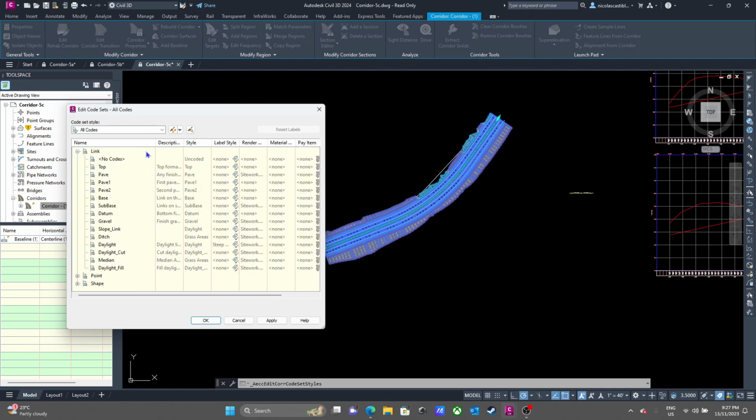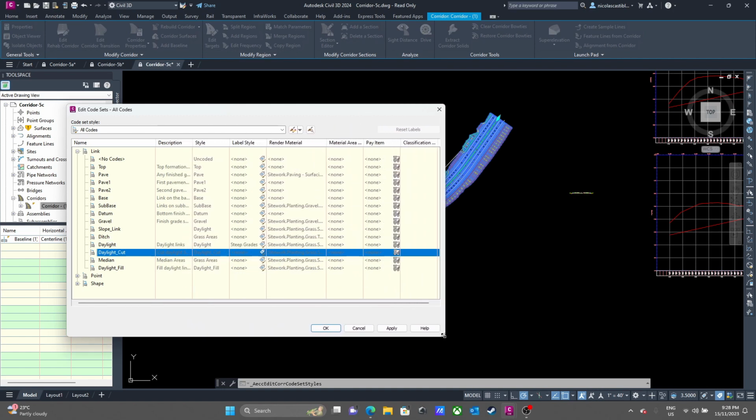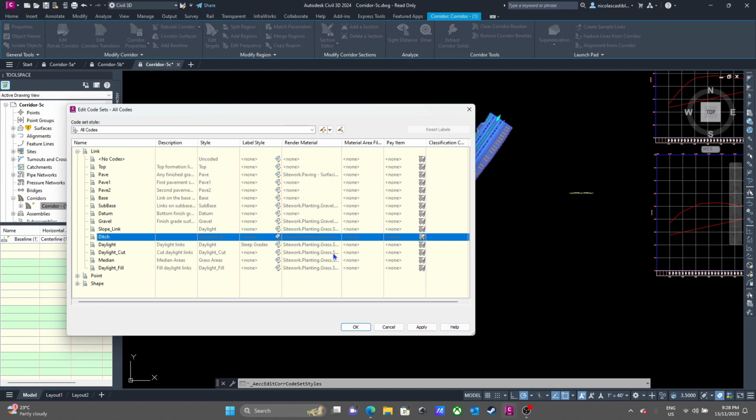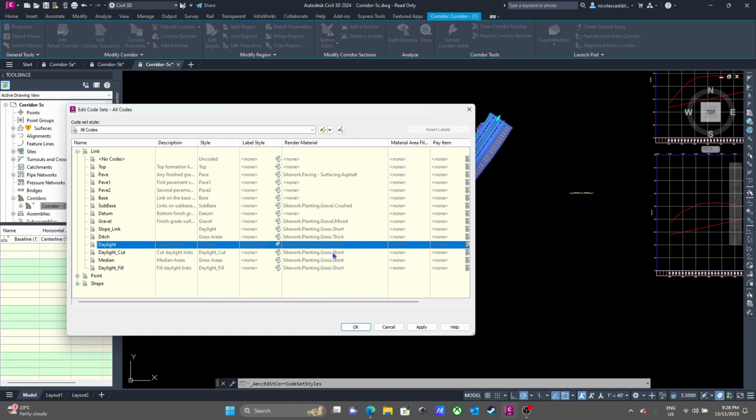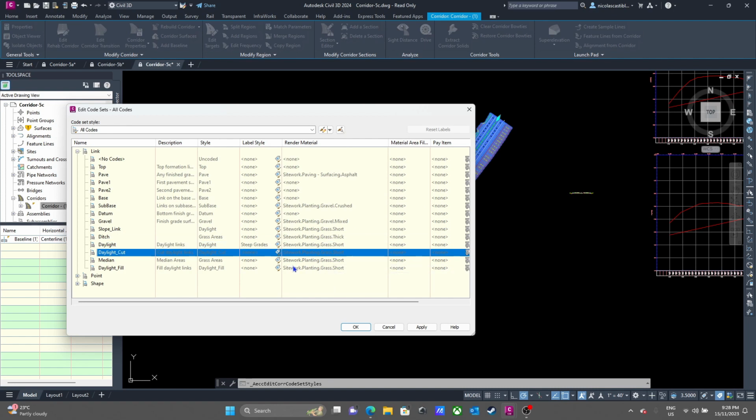The link codes should be: sidewalk planting grass short, daylight field sidewalk planting grass short, ditch sidewalk planting grass thick, gravel sidewalk planting grass mixed, median sidewalk planting grass short, paved sidewalk paving surface asphalt, slope link sidewalk planting grass short, and then we're gonna click OK.